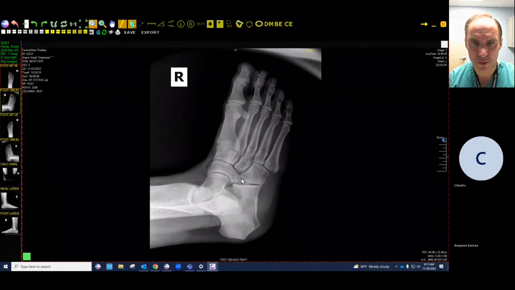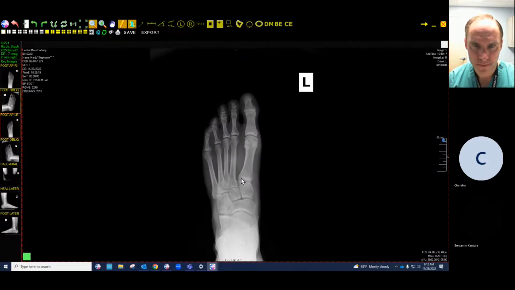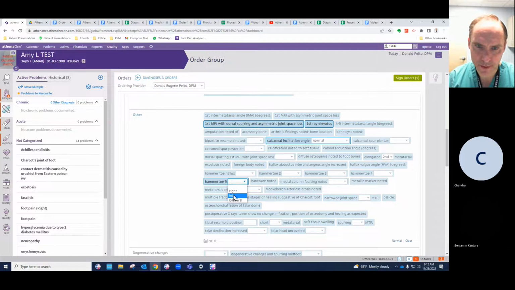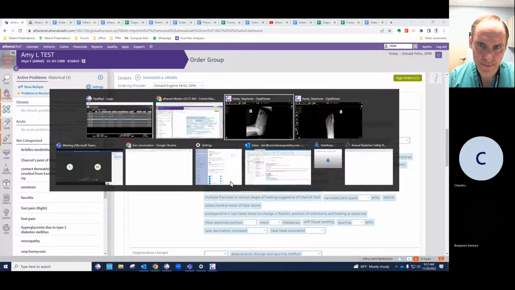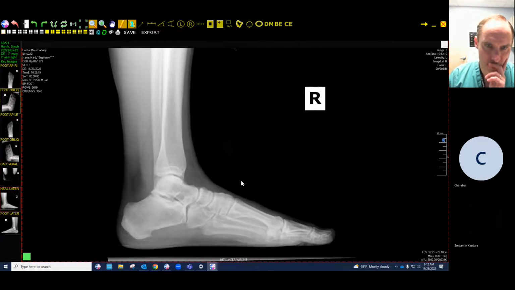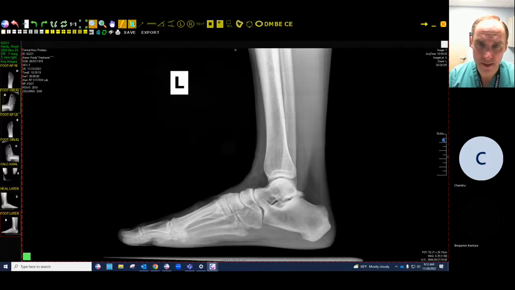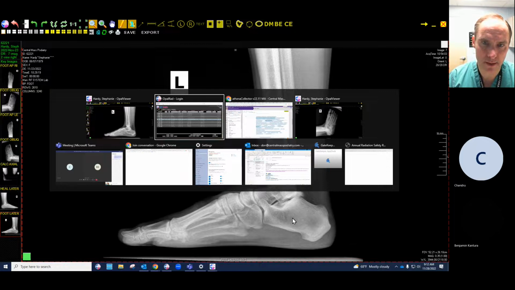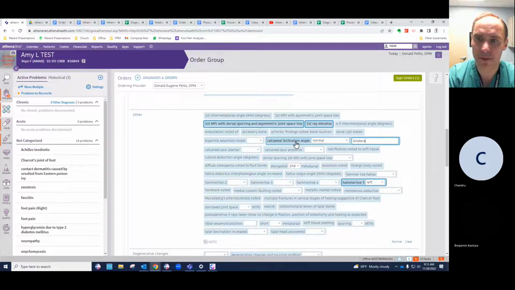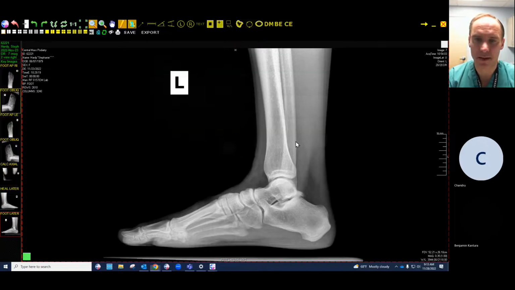So once again, normal x-ray. There's a 5th toe hammer toe. So on the left, there was a hammer toe. So what you do, hammer toe left on the 5th. Heels look fine. There's a little bit of a spur, very small spur on the right heel and none on the left heel, and normal heel angle. So the heel angle was normal. It was bilateral foot, so I'd write bilateral in here.